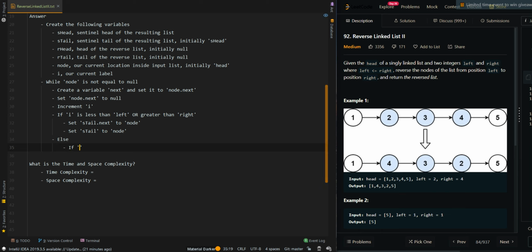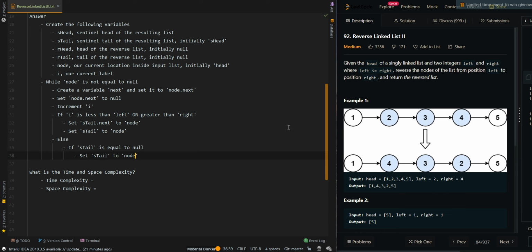But before that, if reverse tail is equal to null, we're going to set reverse tail to the current node. For example, when we get to the first node here, the reverse tail is null, so this is going to be the tail of our reverse list.